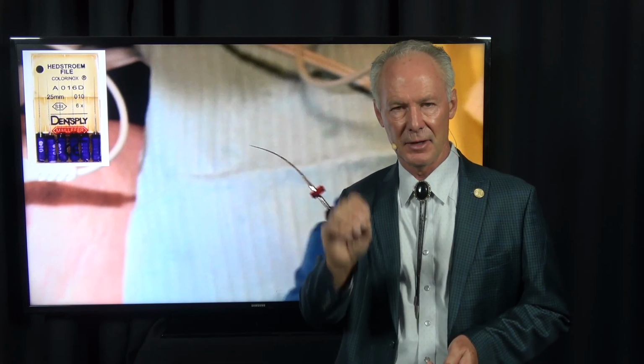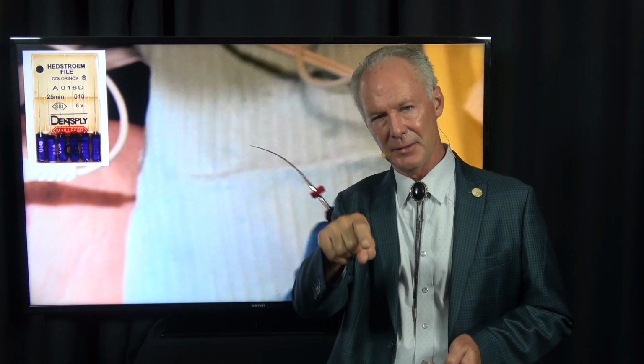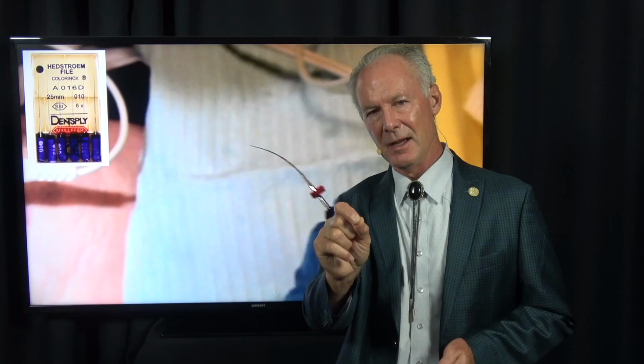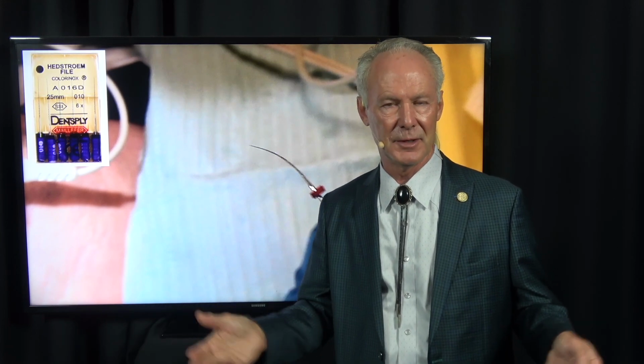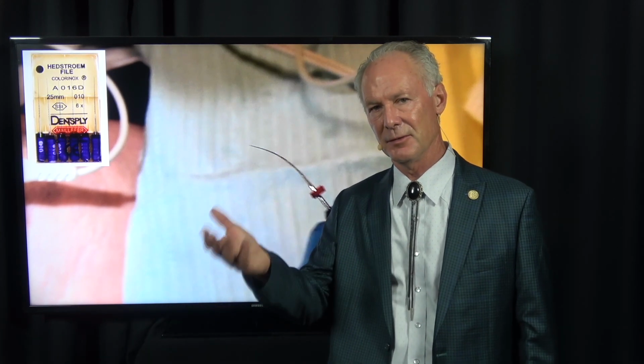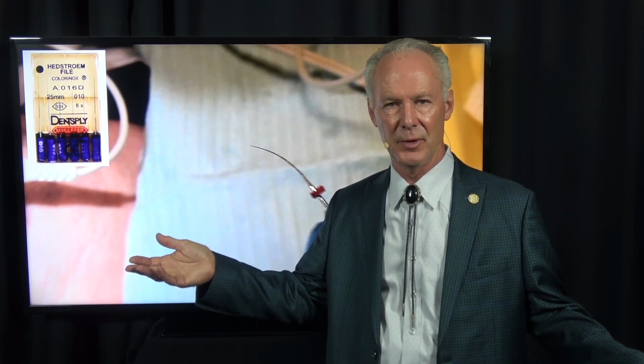On the other hand, if you start with drills and you haven't cleaned it and irrigated it well, and you were to separate a drill in the canal, then there's more chance that you need to have that removed. If you hand cleaned it with a hand file and irrigated it first and were to separate a drill, then it becomes like a silver point, which I've got patients in my practice that have had a silver point endodontic procedure 40, 50 years ago, and the teeth are holding up well. So I'm not advocating separating drills. I'm not advocating sloppy endodontics.